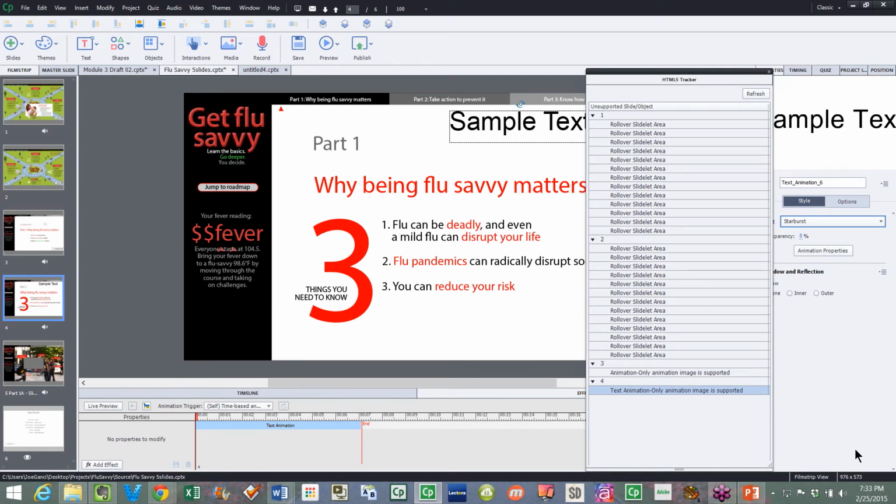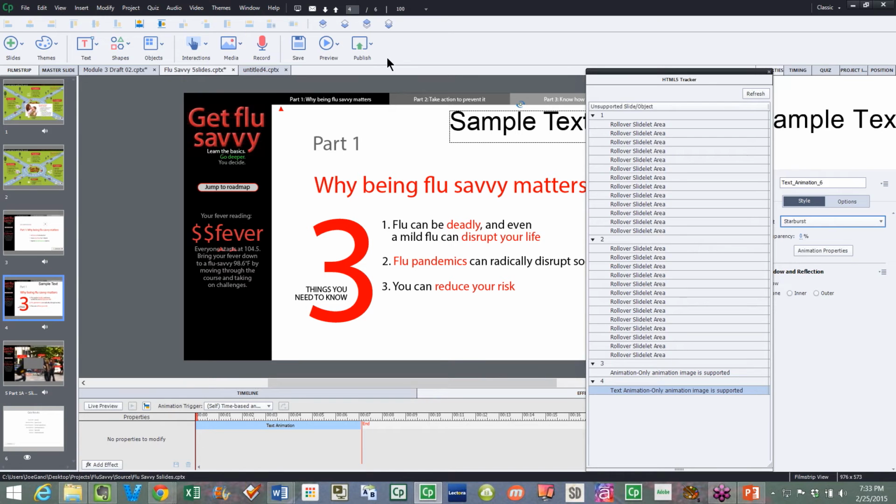So there's a few things you have to worry about if you're going to take older materials, or if you're not really thinking about responsive design or HTML5 at first, but then you start to decide at a certain point you want to go that route, and you haven't really thought it through until then. There's a few things you really have to be careful of, and I've listed a few others in the handout as well.